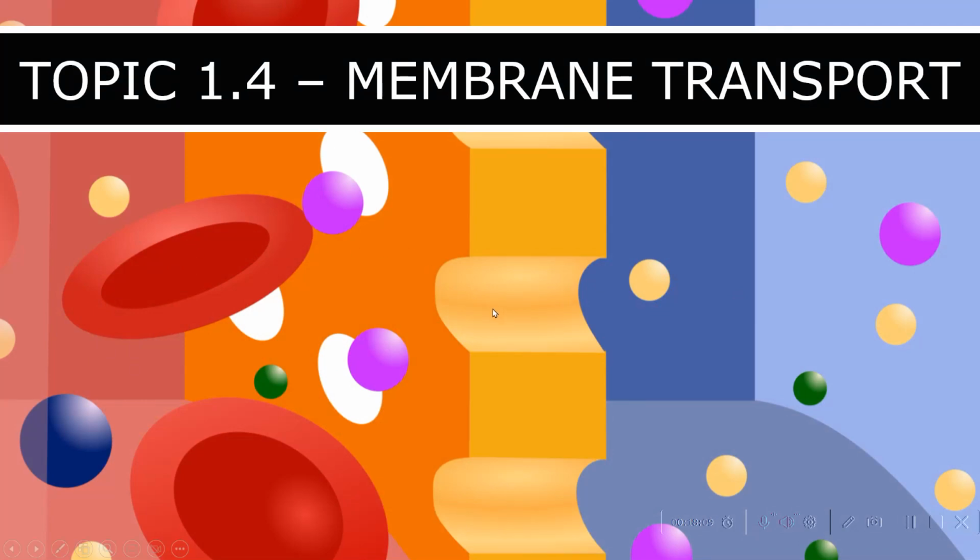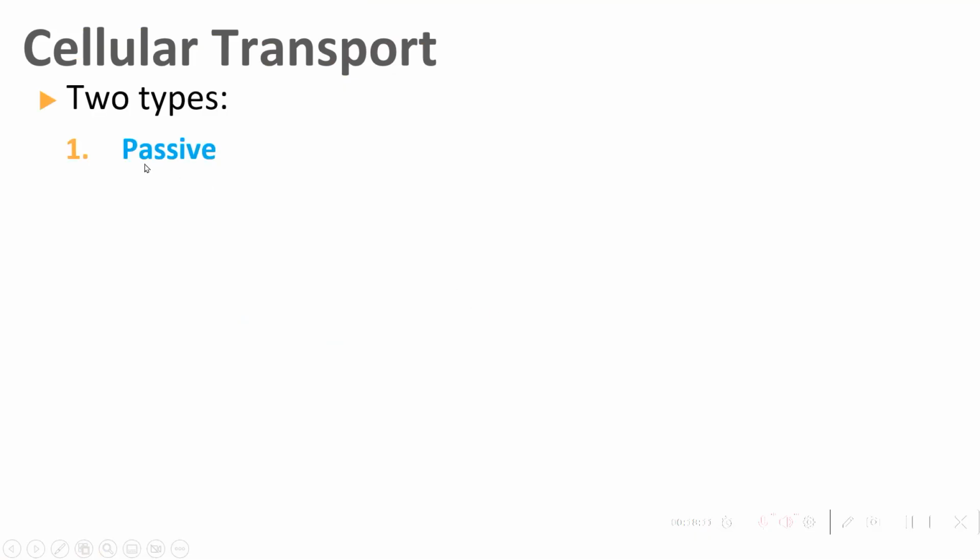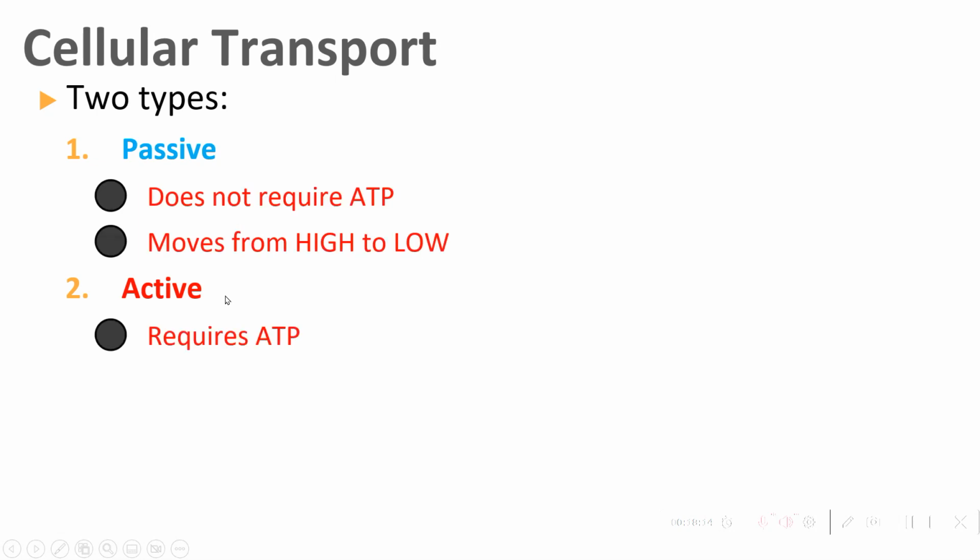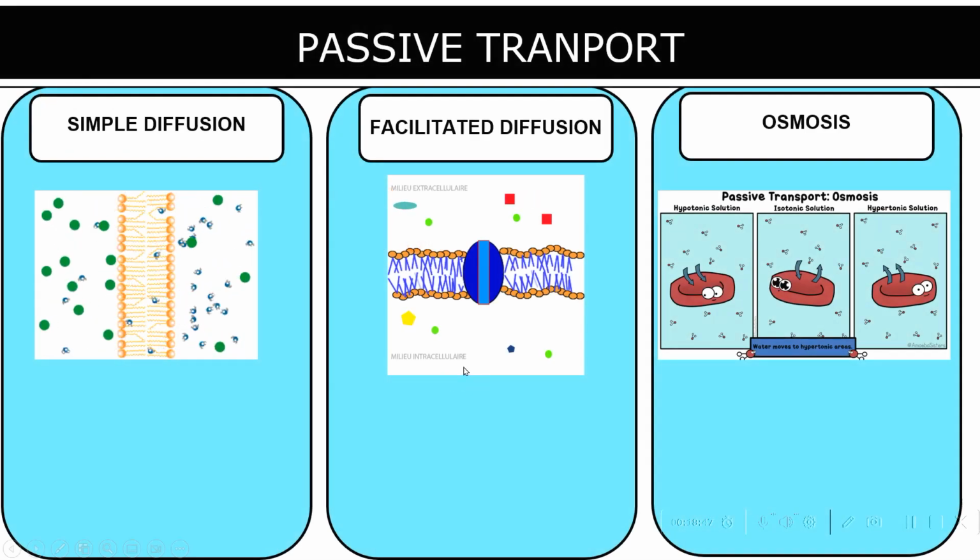So when we look at membrane transport, remember there were two main types: passive, which doesn't require energy, and active, which does require energy. If you think of passive, that is what is going to happen automatically, where you're moving from high concentrations to low concentrations, whereas with active, you're moving from low to high. I like to think of this as the elevator analogy. If you have a bunch of people in an elevator, there's a high number, and as soon as you open the door, they're going to run out the door to a low concentration, versus if I already have 20 people stuffed in an elevator, and I try to add more, you're going to have to really shove them in there. It requires energy to do so.